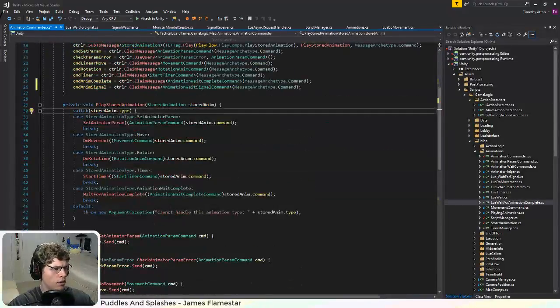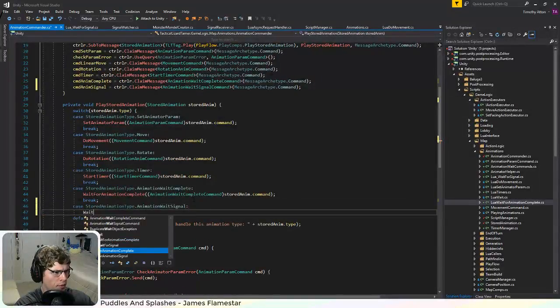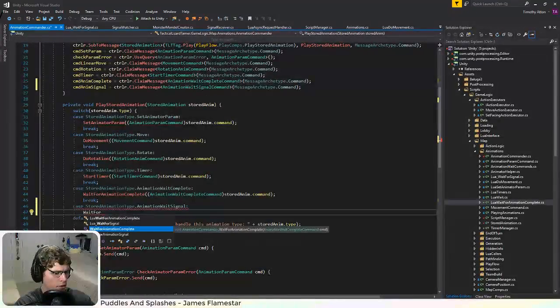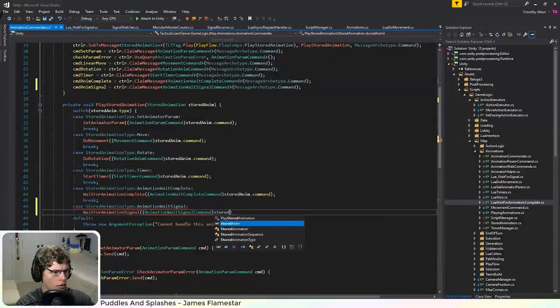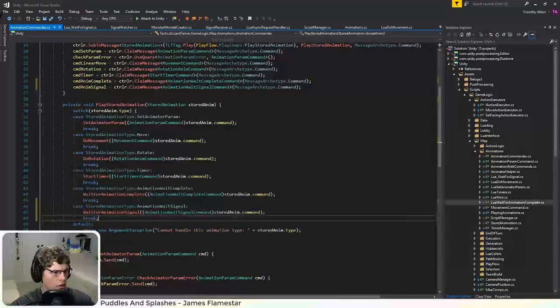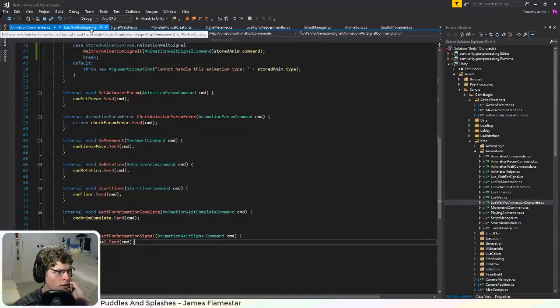All right. Oh, and then I need to, this is for stored animations when the game is executing actions. Command, okay. Oh, and then I need to break. And the last thing, type command, animation signal, and then we send this over. So I think that's it.